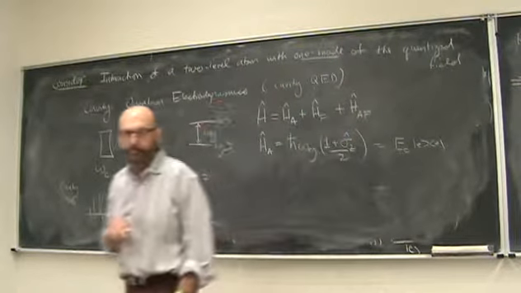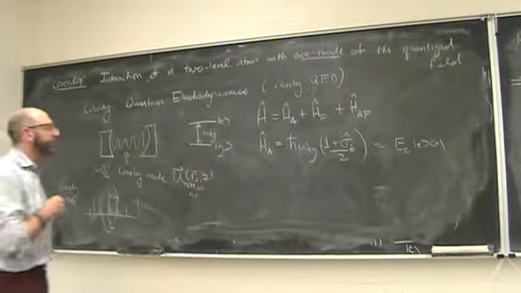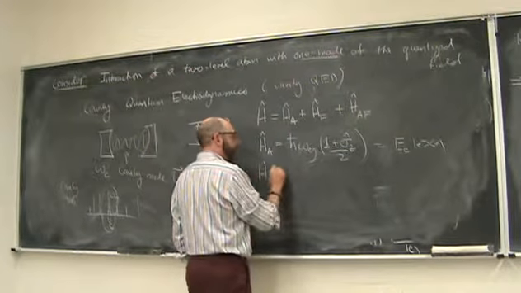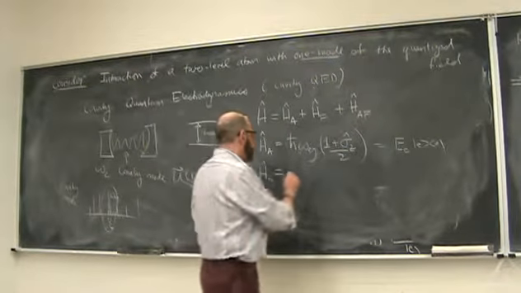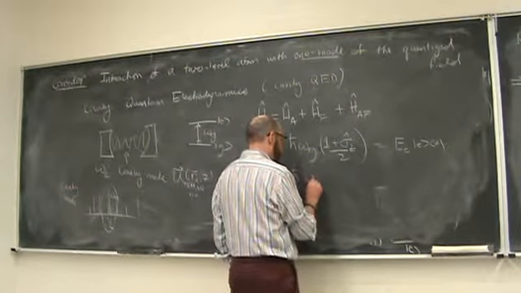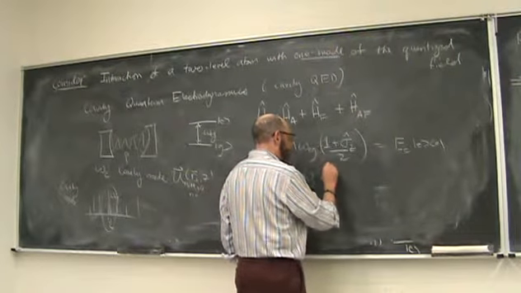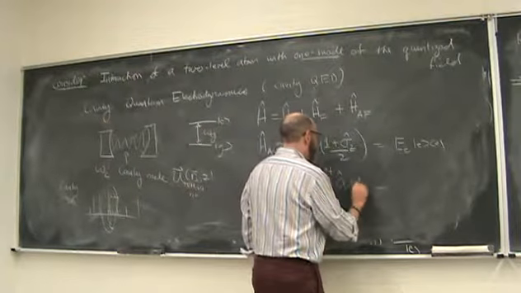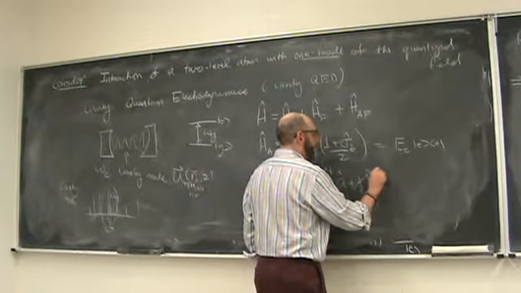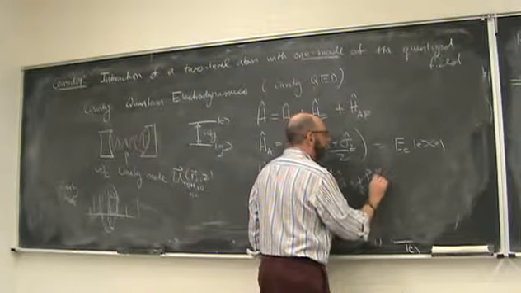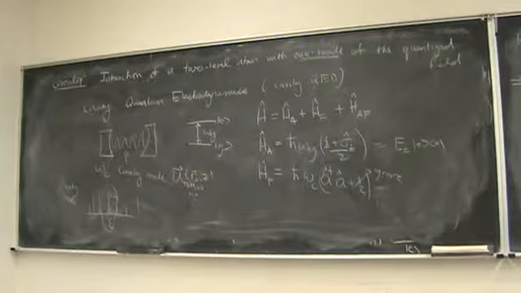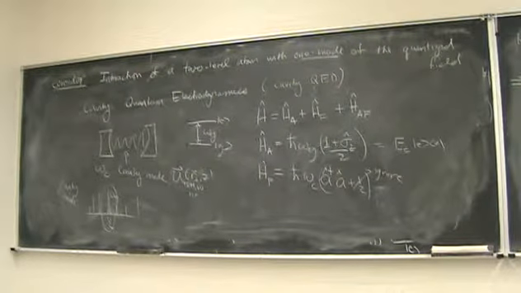Just another way of writing that. Say for the ground state to be 0 energy. My field Hamiltonian is just the energy associated with that one mode. And I'll just call that, I won't put a label on it. I can put the plus a half in there, but typically we just ignore that, because as we said, it doesn't play any role in the dynamics. In this case, it's just one mode, it's not even infinity. So it doesn't really matter whether you put it there or not, it doesn't make a difference.